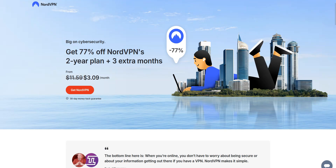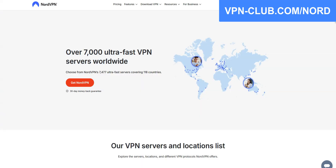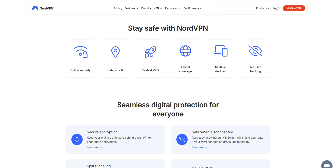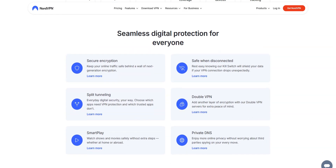The second best VPN for WhatsApp is NordVPN. NordVPN is also a secure, reliable, and fast VPN with over 7,400 servers in 118 countries. It is one of the most popular VPNs in the world — you've probably heard of it before. NordVPN comes with all the features and benefits of a premium VPN: no speed limit, no bandwidth limit, lots of options. You can use it on up to 10 devices simultaneously. It's also a high-performing VPN with military-grade encryption, DNS leak protection, and a strict no-log policy audited by Deloitte, another major audit firm.